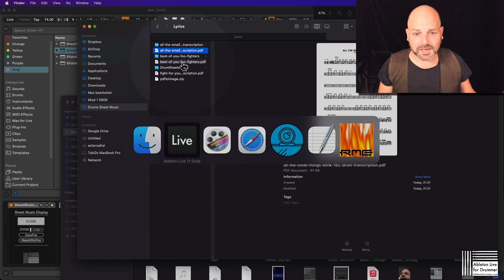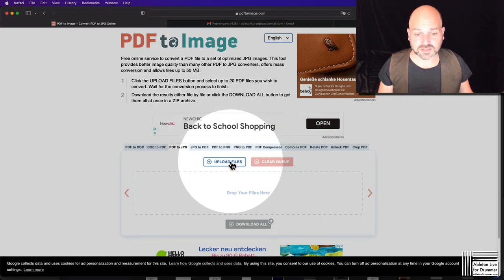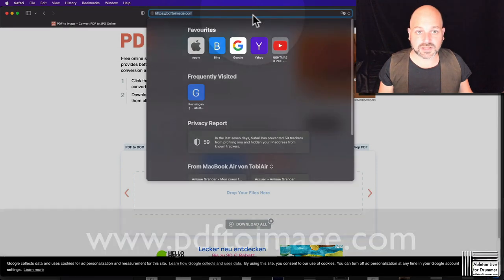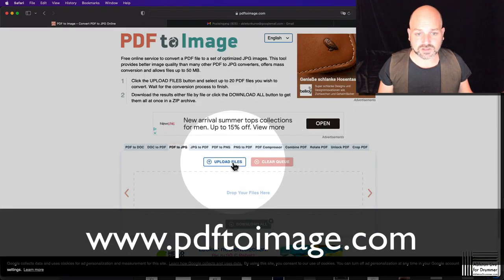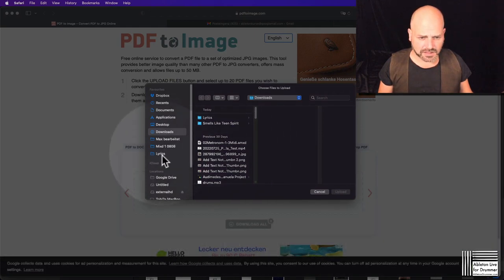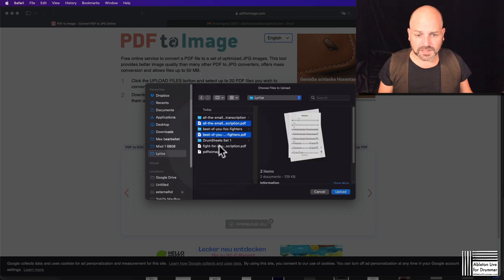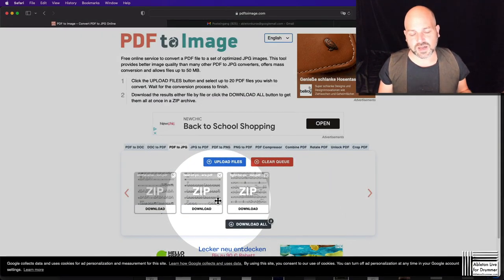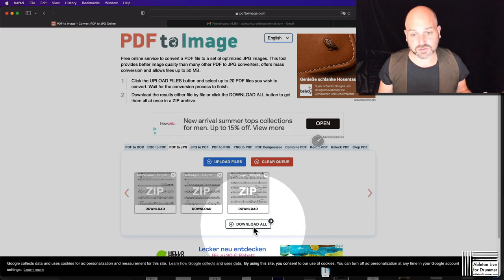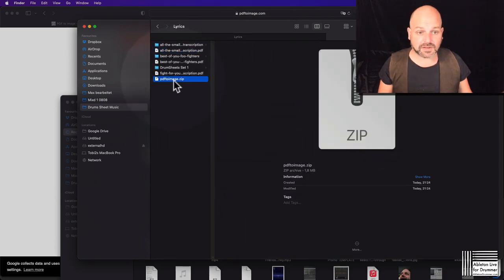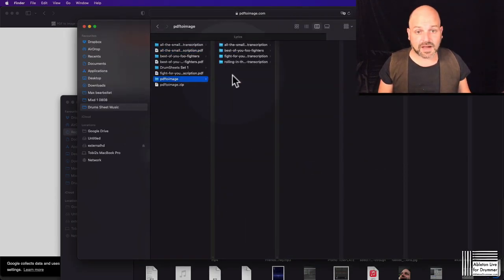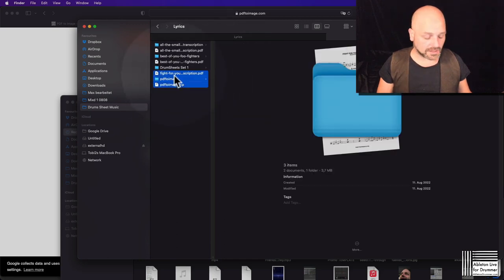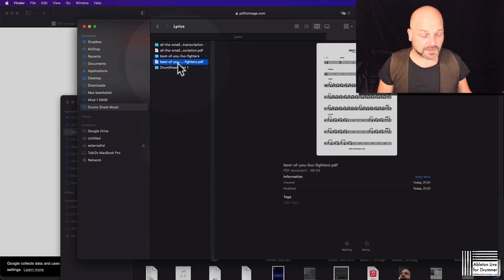So now you would think, oh no, I have to convert all my stuff into PNG or JPEG. Actually, there is a page where you can do this real quick. The URL is pdf2image.com. You click on upload your files, and then you select the PDFs you want to convert to JPEGs. You click on upload. Now they're all uploading, so you can have a lot of files in here. It's already converted 3 files. I can now click on download all, and you will get a zip file. If I double click on this, I get all those different files I uploaded. So you will quickly get all your files from PDF to JPEG via this homepage.